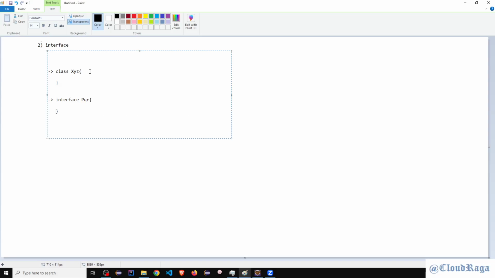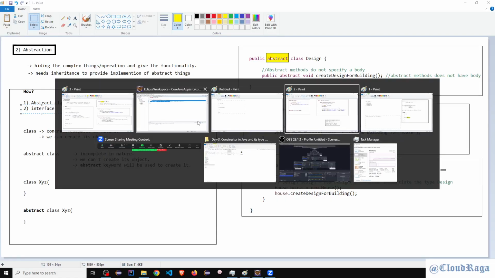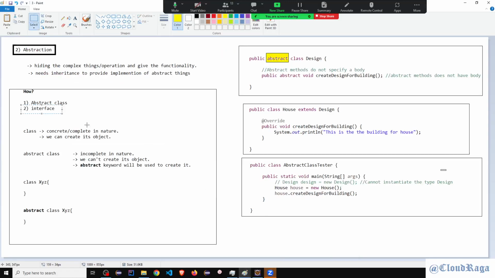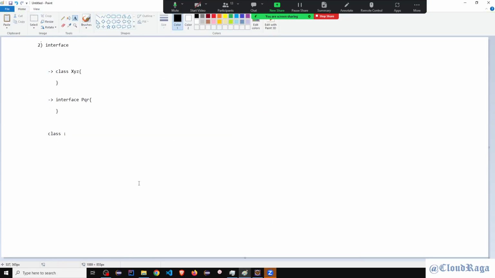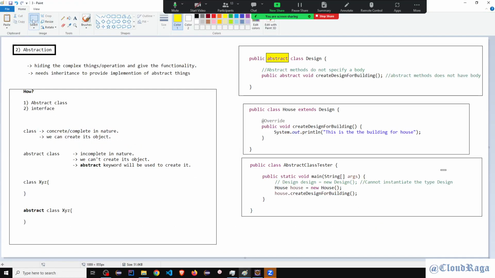So what's the difference then? We can create an object of a class. For the class, these two things I can add: concrete or complete in nature, and we can create its object. What about an interface? Is it possible? I can pick the same concept I used here: incomplete in nature, we can't create its object.